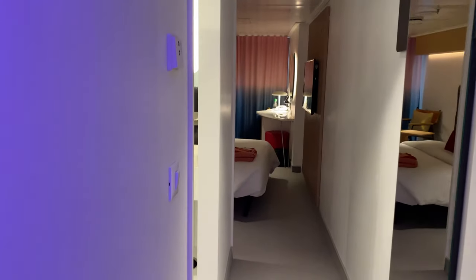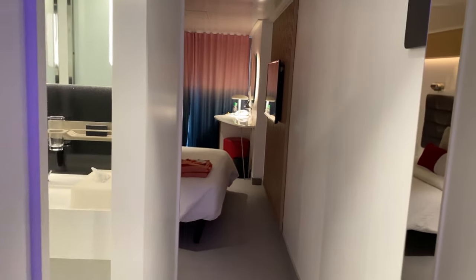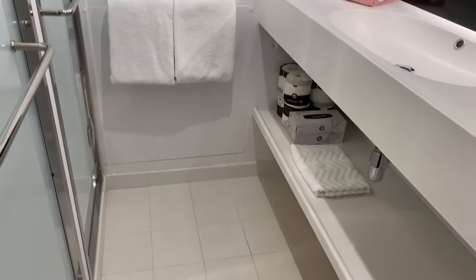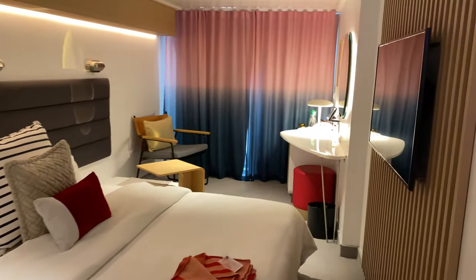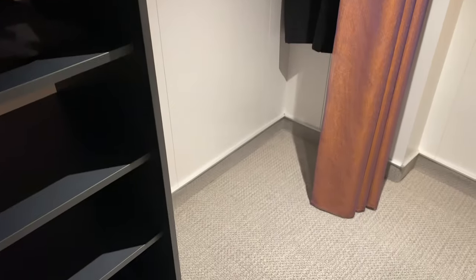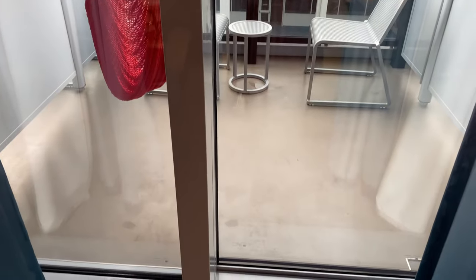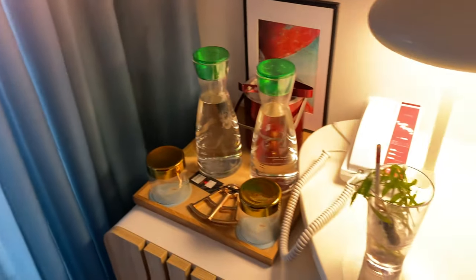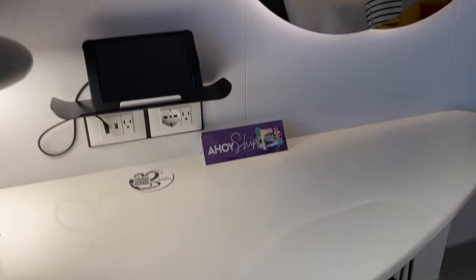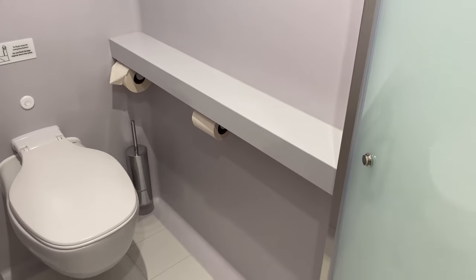Here's the extra large sea terrace. The biggest thing you're going to notice in this room is the bathroom — it is very different. There's a separate door for the toilet and a separate door for the shower. This is what the rooms look like when the bed is made up. It has a slightly different closet configuration as well. The balcony is very similar — they're very deep balconies. You have your mini bar just like in the last room. I actually prefer this layout overall. I think this layout makes a bit more sense.